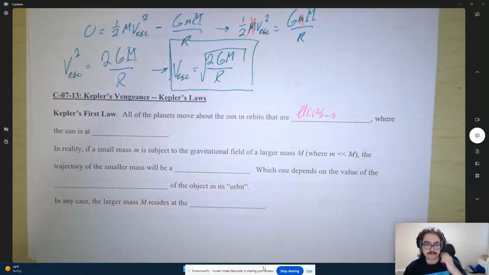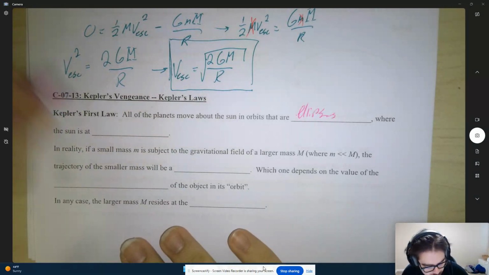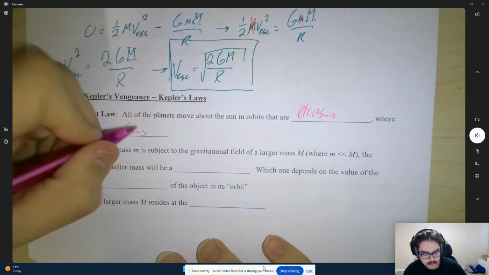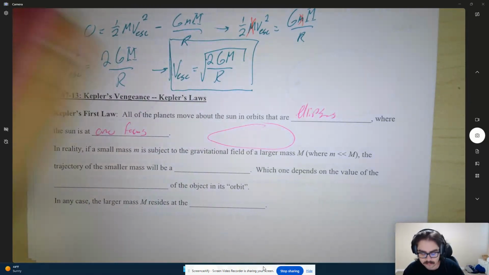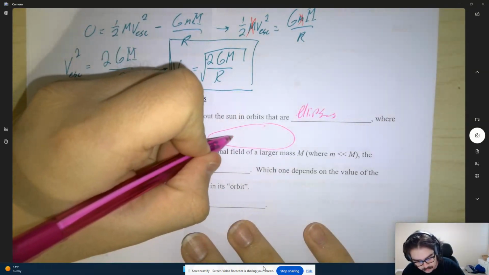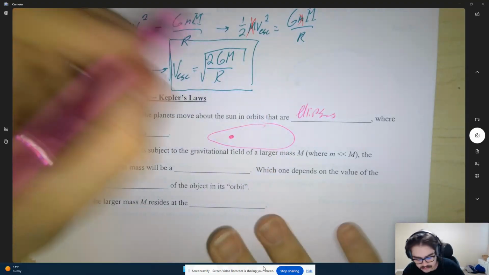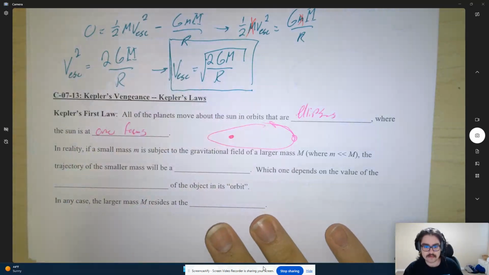So you've done circular orbits, but that's actually not true. All orbits, at least for planets and stars, move in about ellipses, right? And the sun is at one focus of that ellipse. Okay. So, for example, if you have your ellipse right here, right? Okay, that's a terrible ellipse, but your sun is going to be at one of the foci of that ellipse, and then the planet is going to go around the ellipse perimeter.